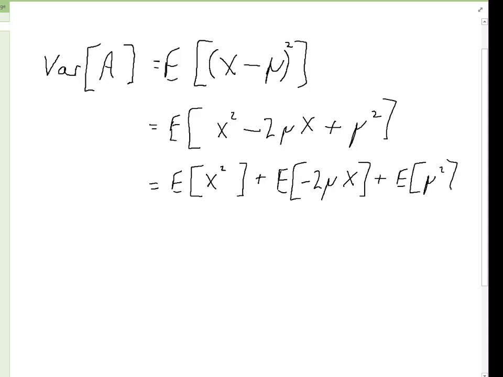Now I really like this row here because we've just used the expected value of a plus b to split these things up into a plus b plus c to generalize it. Now we can use the other thing, which is about constants times, once we've done this one, because you can't do much with this. That just stays there. You have to calculate that. But this bit here, we had that rule about the expected value of kx is equal to k times the expected value of x. And this all here is just a constant, because mu is whatever number you get for the expected value of x. This is just a number. So that whole minus 2 mu you can take outside.